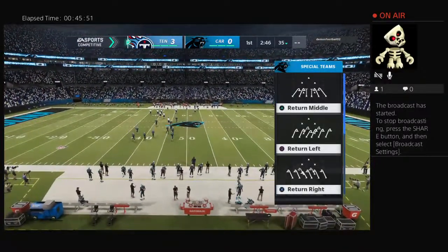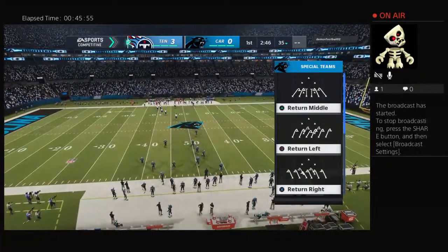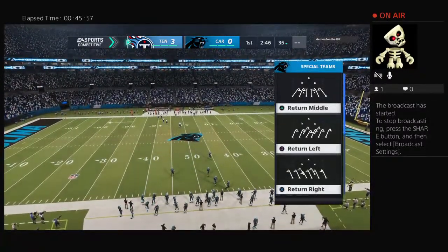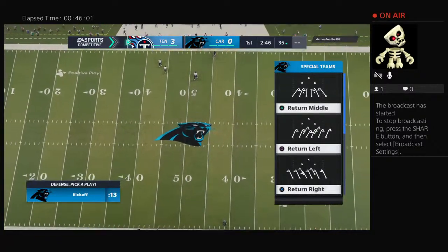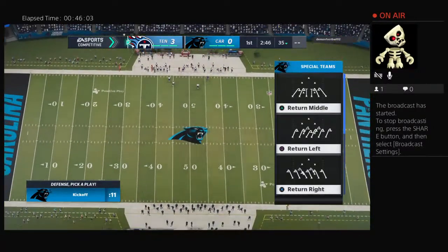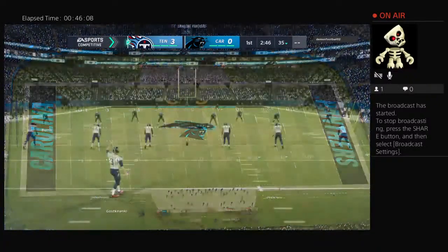Panthers nothing. Had just the one big play on the drive, but that was enough to put him in field goal range. Yeah, one big play of what they hope will be many others throughout the game. Every team has a different target for the number of those explosive plays that we talk about, that allowed them to put points on the board on that drive. Let's see how the rest of the game goes.